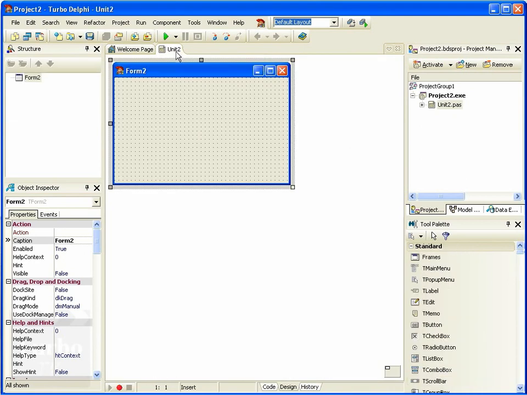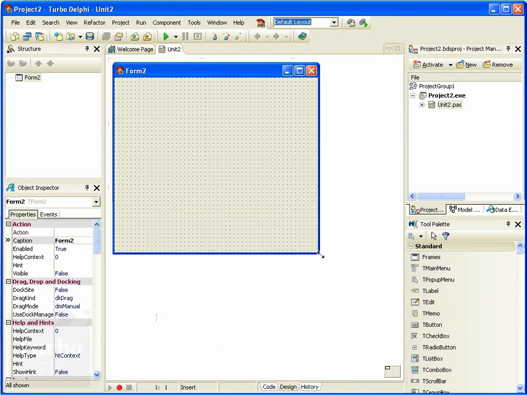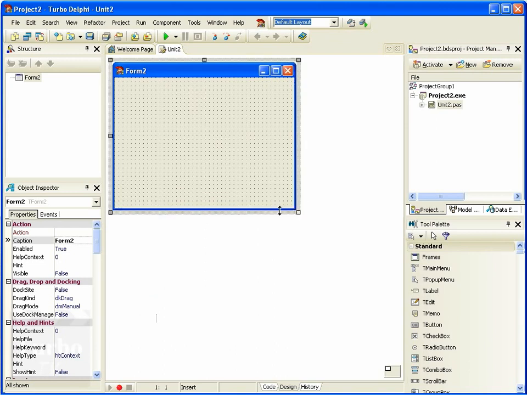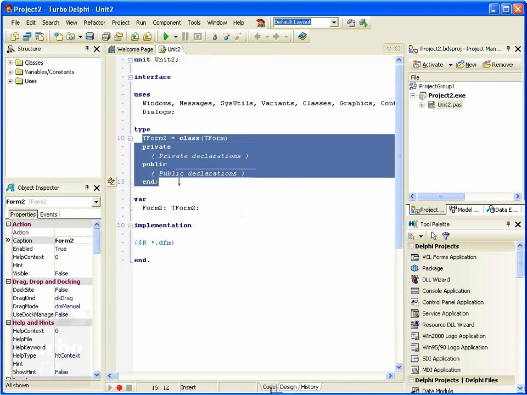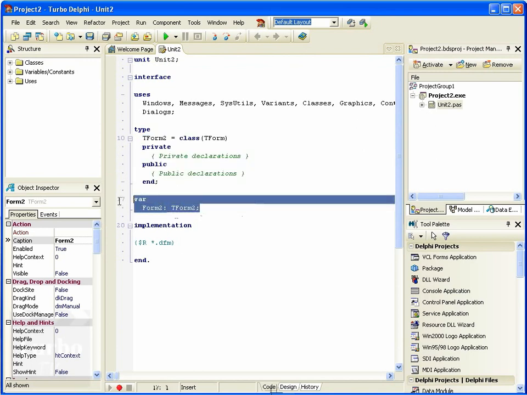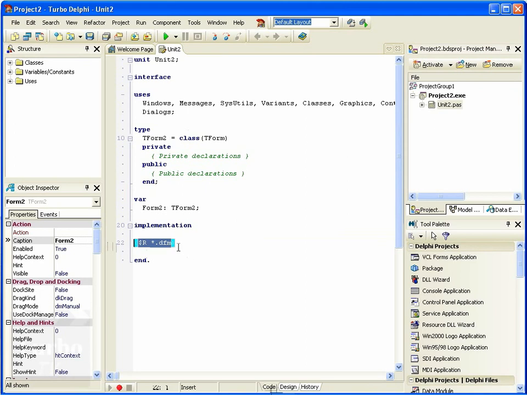is still here, but now I have a new tab in the IDE called Unit 2, and you'll notice this is our form editor, and the current form rests here in the IDE, and it is embedded in the designer. And down at the bottom, you'll notice that there's a code tab here, which lists the code for Unit 2, and this is a basic T-form declaration for a form. Here's a variable to hold an instance of that form, and then the implementation section where you actually write your code, and you declare the interface for that code in the interface section.